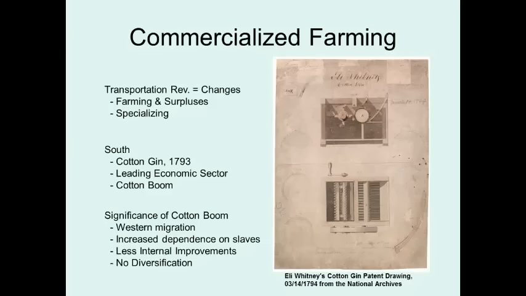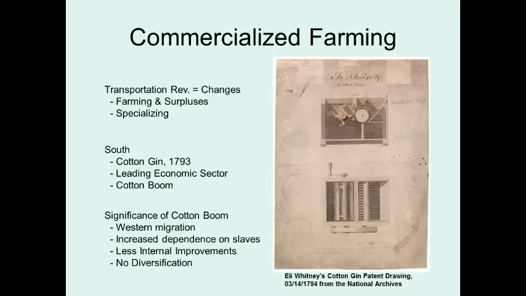We're going to see the South demanding westward migration. The bad thing about cotton is that it's very hard on soil. Soil tends to wear out, and this is before we have our modern day fancy fertilizers. So you could grow cotton for a few years, and then you would kind of need to move on and find more profitable land. In addition, cotton is incredibly profitable, so more and more people want to grow it.